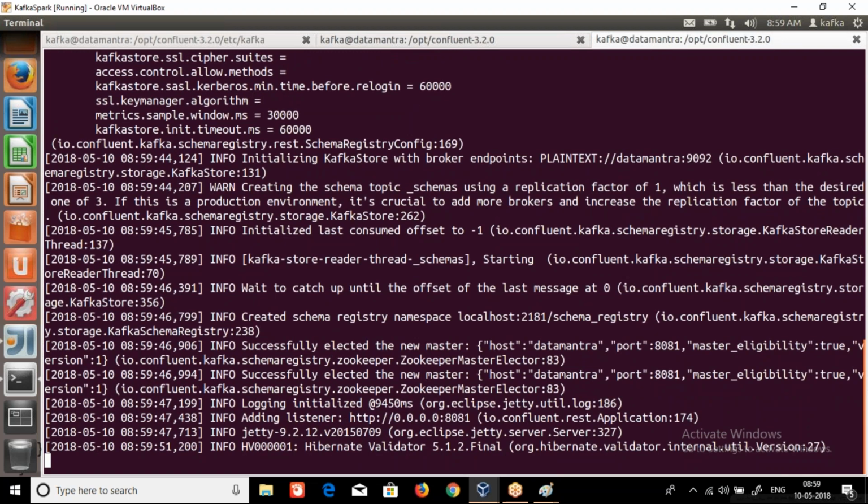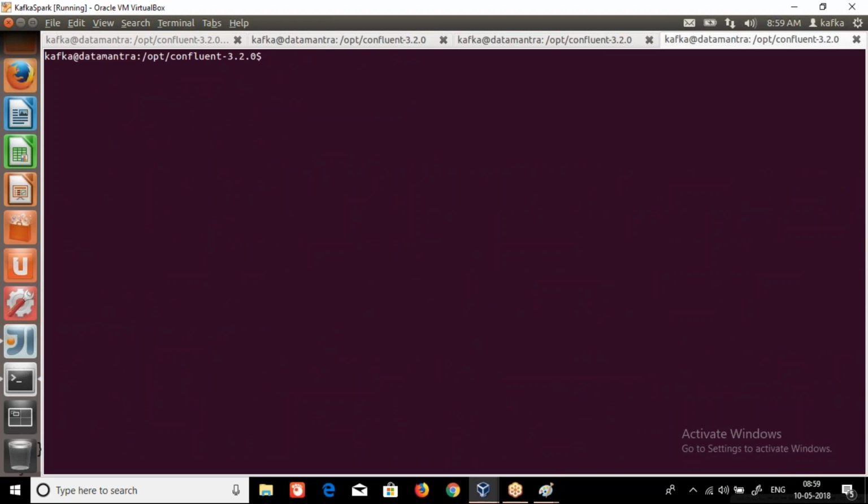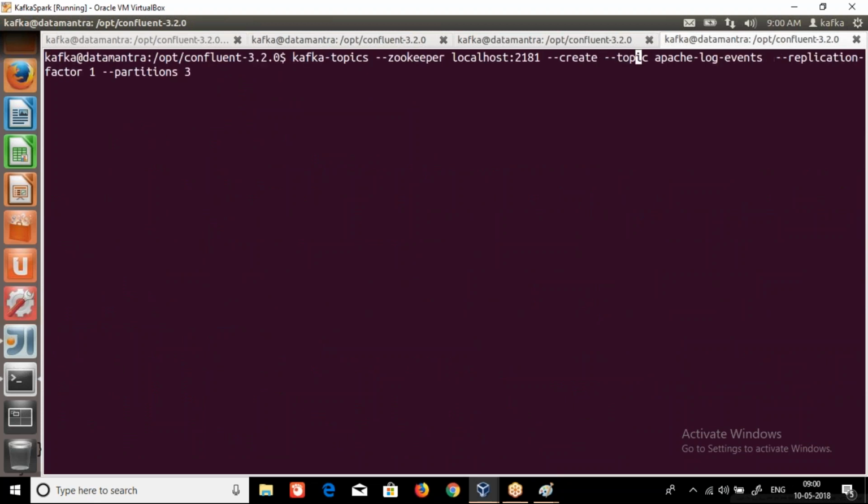So let's create the topic as well, Apache log events. We'll create 3 partitions here.